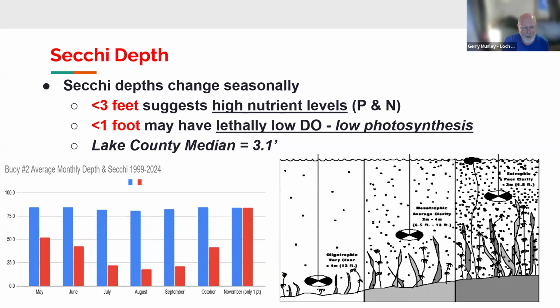So these are things to know in terms of trends of your lake, and you have an idea of what's happening in terms of the actual Secchi depth. Just to clarify, Jerry, those are inches on the left-hand side. You're right, that's the right measurement. Although the values I have up at the top are talking about feet, because Lake County's median Secchi depth for our lakes is 3.1 feet. Thanks for bringing that up.